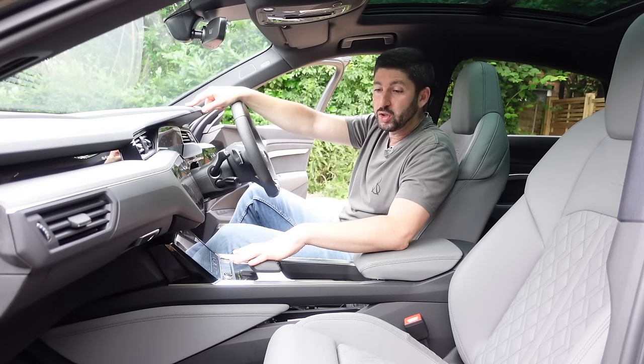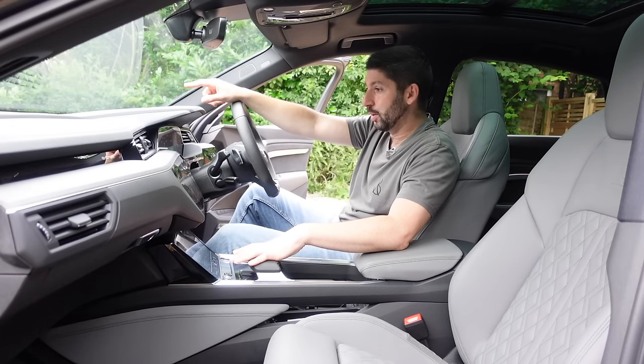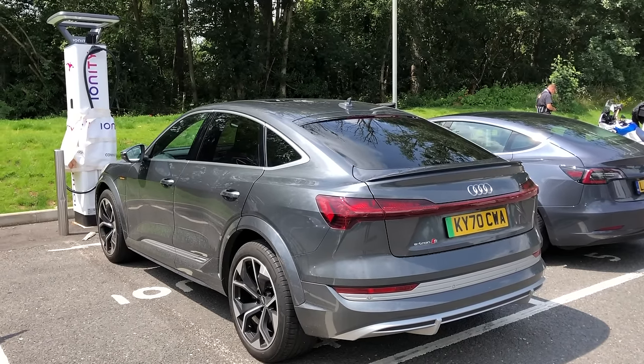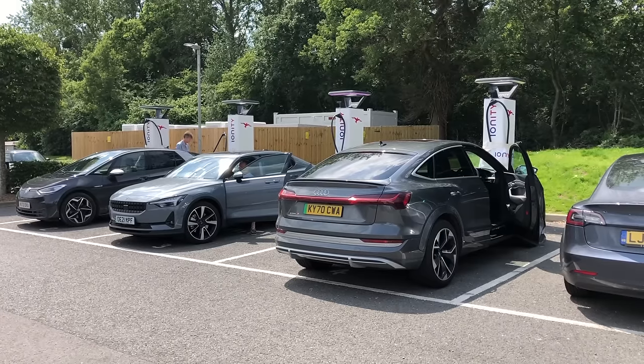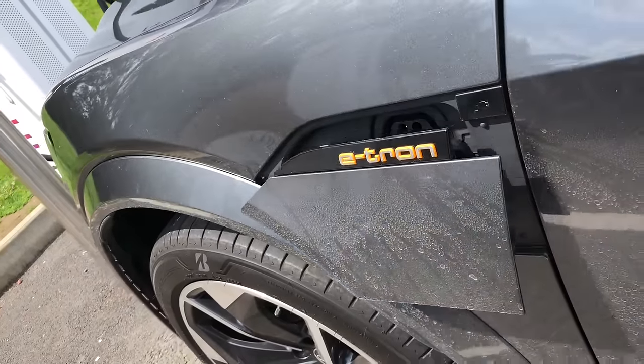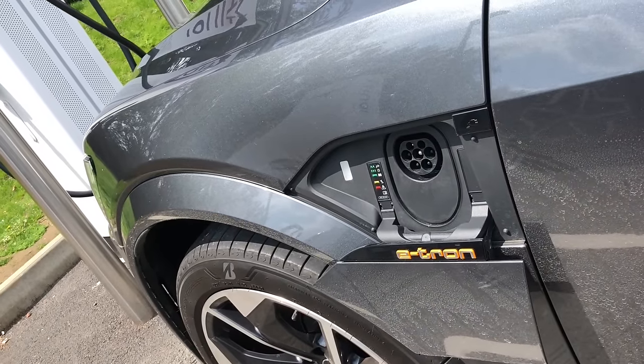I'm recording this on the iPhone because I want you to know my genuine reaction to living with an EV. I'm really frustrated. This morning when I got to work I had 41 miles of range — I can't film a review on 40 miles. So I put it on charge for six hours and got to 131 miles, which I thought was manageable. I decided to go top it up at an Ionity charger — 350 kilowatt fast chargers that do 20 to 80 percent in under half an hour.